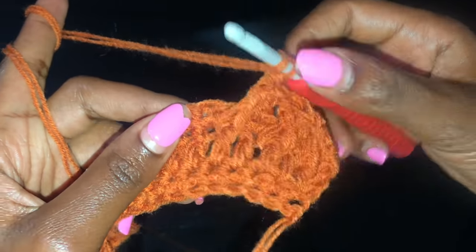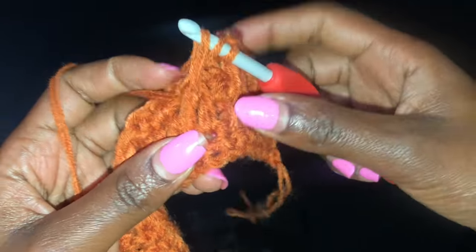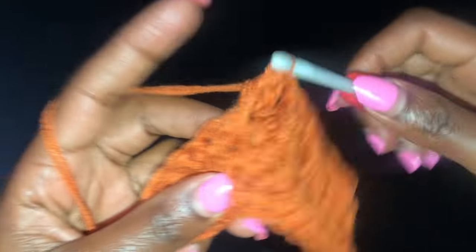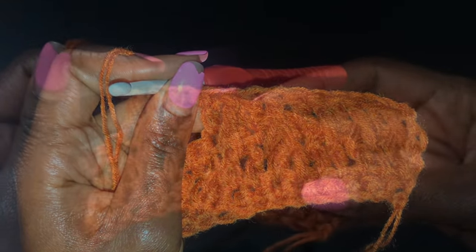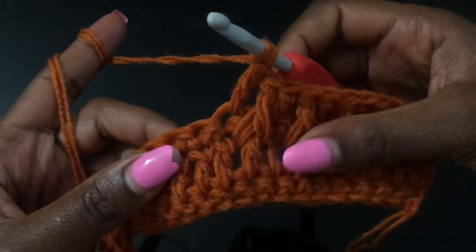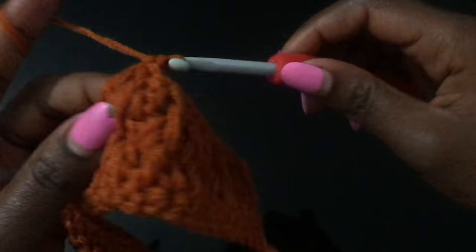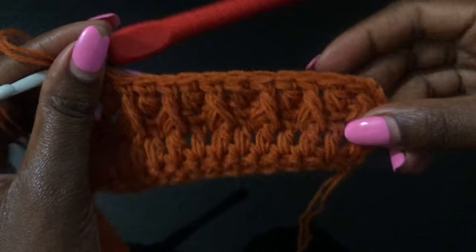The next stitch will be a double crochet on top of row three, and then the next will be a front post going back to row two — just go under it with your hook under the double crochet to make a front post. For this row you'll be alternating the stitches: front post and then double crochet. Let me remove the light — this is clearer. For the front post you go under the double crochet and complete your double crochet, and for the normal double crochet you just go in on top of that single crochet. Do that and I'll meet you once you're done with this row.